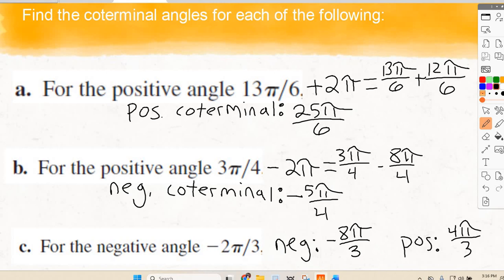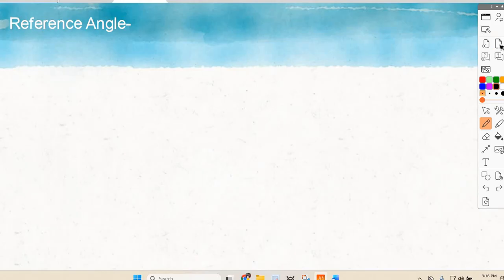The other thing that's helpful is going to be our reference angles. So when we were looking at our unit circle, we built out a bunch of angles around it, right? And we said those are the angles that are going to come up really often. We also said that we're going to need to memorize, or at least know how to find all of the parts of our unit circle. And so really we just want to memorize the first quadrant, because we don't want to have to memorize all the parts of the unit circle, because that's a lot of numbers. So if there's a way that we can just memorize the first quadrant, that's real helpful.